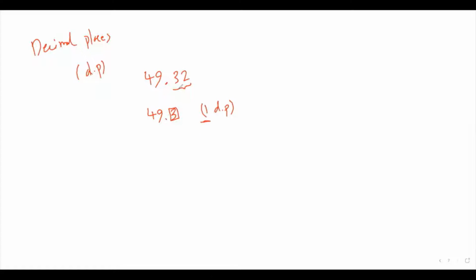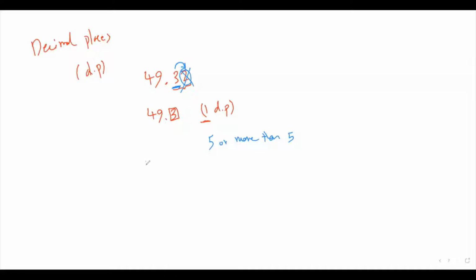So 1 dp is here. So I'm gonna look at the second dp, or the second position. If it's less than 5, just like in this case, you ignore it, right? You ignore it and we stick to 3. But if it's 5 or more than 5, then we're gonna again ignore that number, but we're gonna add 1 unit to the digit to its left.